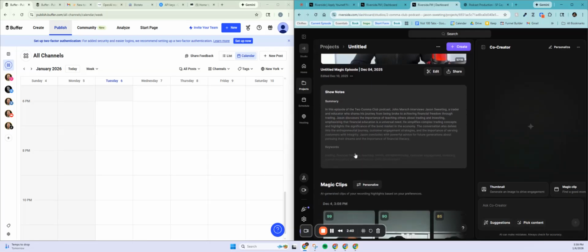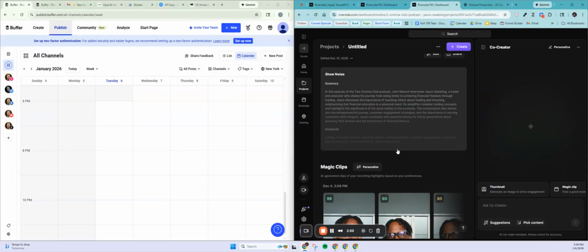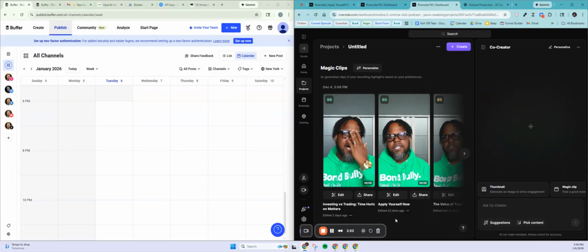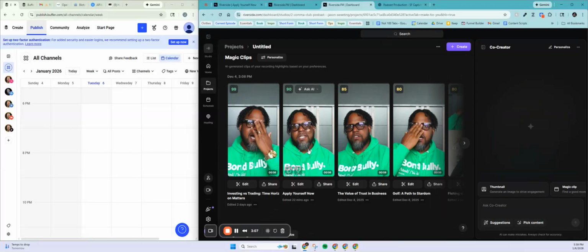It also does a summary show notes, which is nice, and it does chapters, which is really nice, but they'll need to be updated, obviously, if you add certain things in the middle or front. But this is where we'll be for short form. So we have these clips. It has like a little score for how well it thinks it does, which can be greatly skewed because it doesn't really know all industries. So I wouldn't get too distracted by the scores.